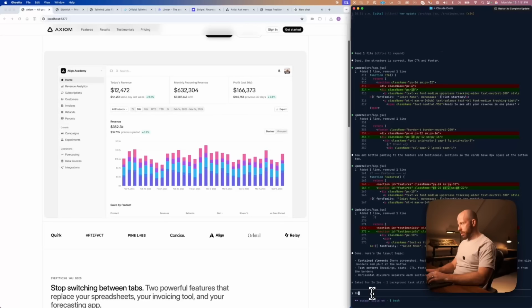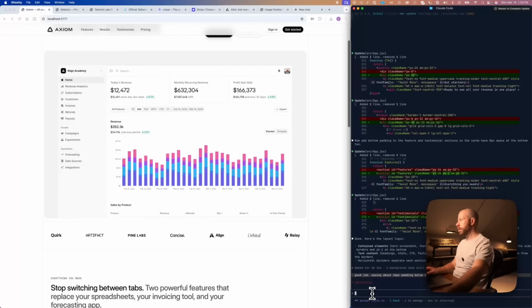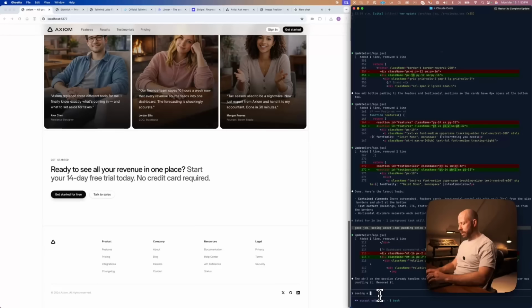The only thing, it didn't quite do it in the hero. So I'm going to say good job. Seeing about 16 pixel padding below the image in the hero. Can you fix that? Seeing a double border between the CTA section and the footer.